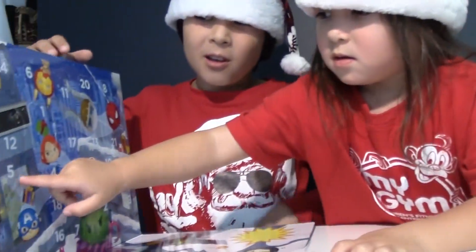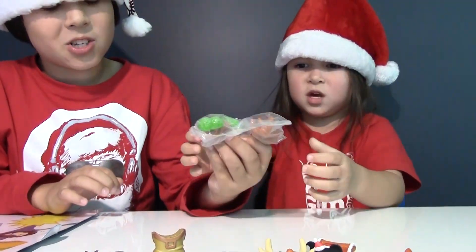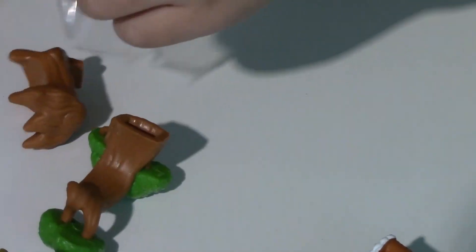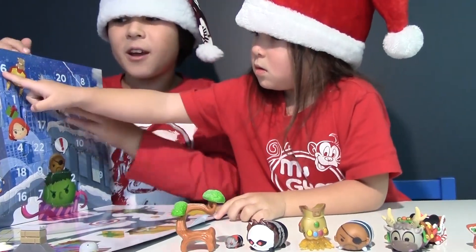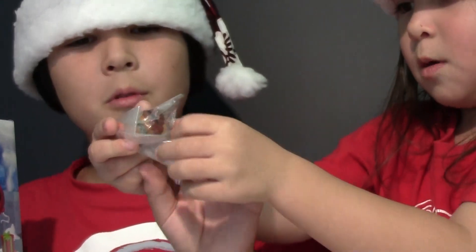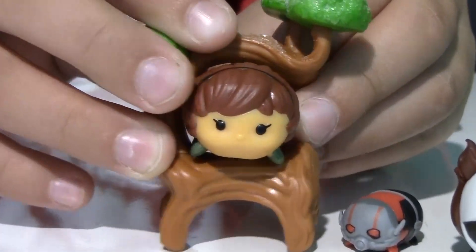Where's number five? There it is. Whoa, what's this? A tree? That's something you don't see every day. It looks like we also have to put these pieces together. It also has glitter on the top bark and on the leaves. One more figure to be found — there it is. It's Iron Man on the window, as well as a teddy bear. Here's our Tsum Tsum. It looks like some sort of squirrel agent — maybe it's supposed to be in this tree.